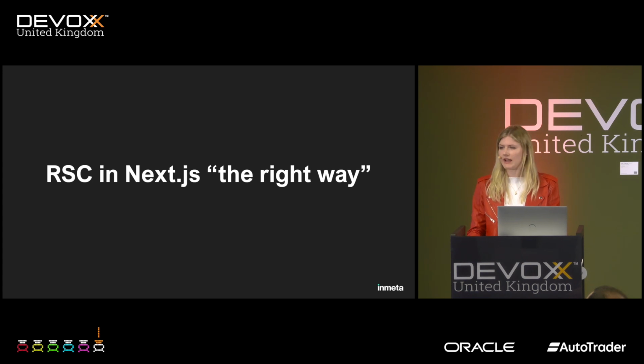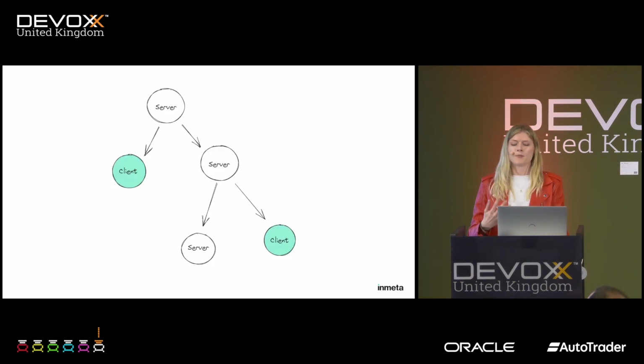So how do we use React Server components in Next.js the right way? What are the best practices and development patterns to get the most out of them? The best practice is going to be to move your client code to the leaves of the component tree. In this way, you ensure you do not ship unnecessary JavaScript to the client. React will then hydrate only these client leaves, as we know as partial hydration.